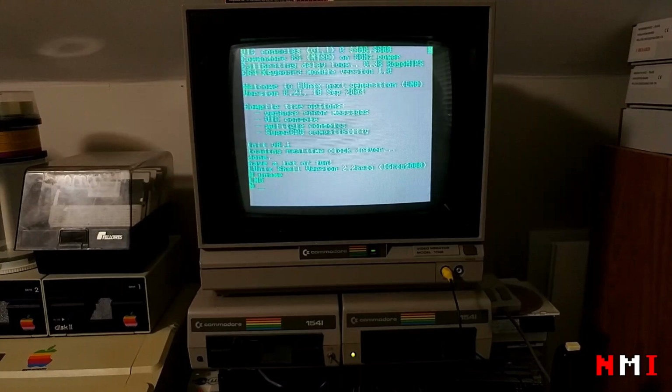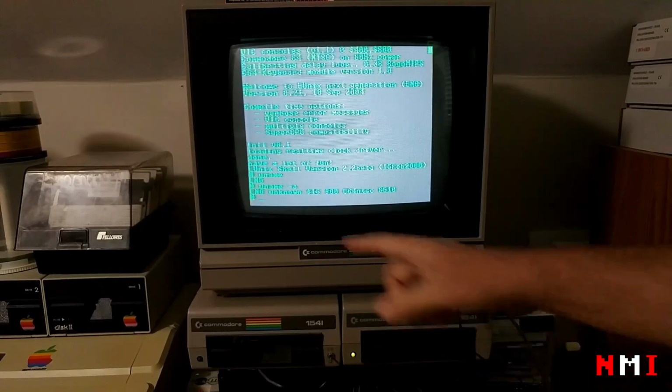Oh, that is different from the emulator. I don't know why. And the cool thing is, for an 8-bit machine, we have the history. Let's see, uname -a. Does it work, or gives us anything different? Oh yeah, okay.